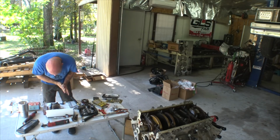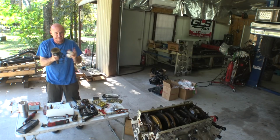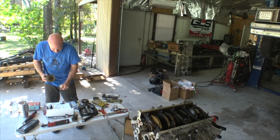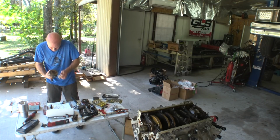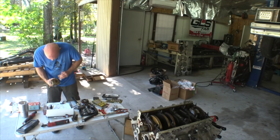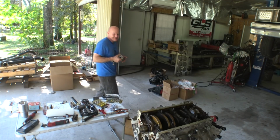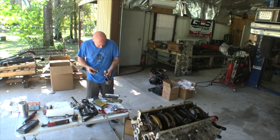You don't have to worry about getting those rings seated because once these are in, the cylinder is going to hold that pin in regardless. I hope no one actually watches this and takes advice. Mike had some good advice right there. Do not do this at home, boys and girls. Do not. Okay, cracked.